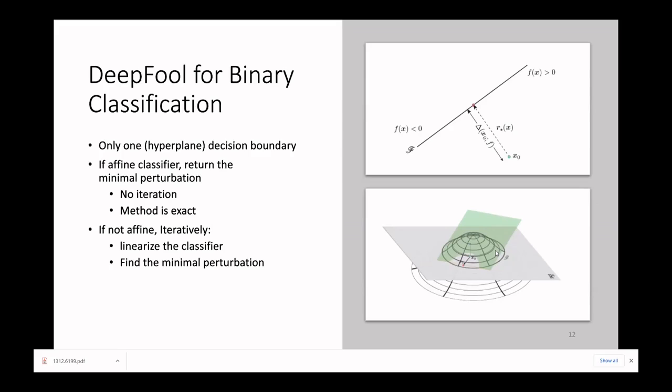We first linearize it at point x0 and f of x0 to get to this green plane that you see here. Then we compute the distance of x0 from the orange line, which is the decision boundary, which is basically where this green plane is equal to 0. And that brings us to x1, the next solution. We can repeat this procedure several times to get to better solutions. Once we pass this decision boundary, then we have found the adversarial perturbation.